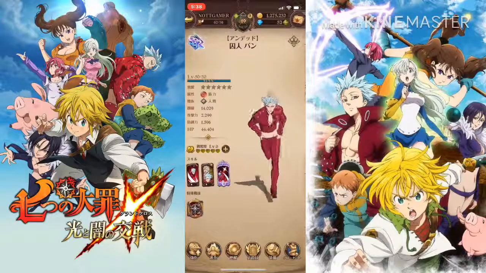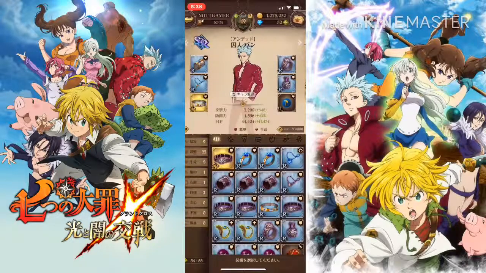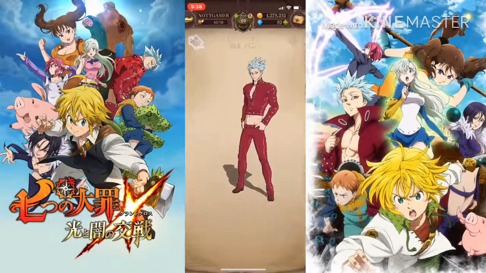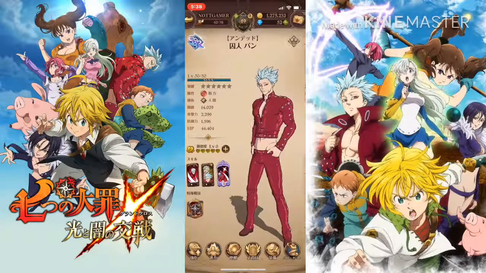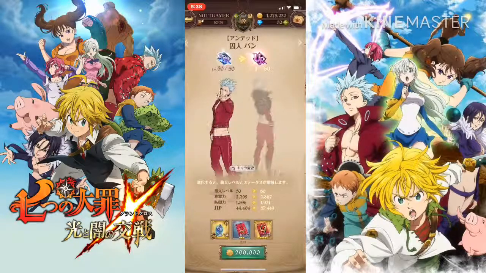Oh, I exited out completely. This is for accessories and stuff like that, equipment, and I'll show you guys later. And this is to change outfits. Different outfits can give him stat buffs. So yeah, let's awaken him.